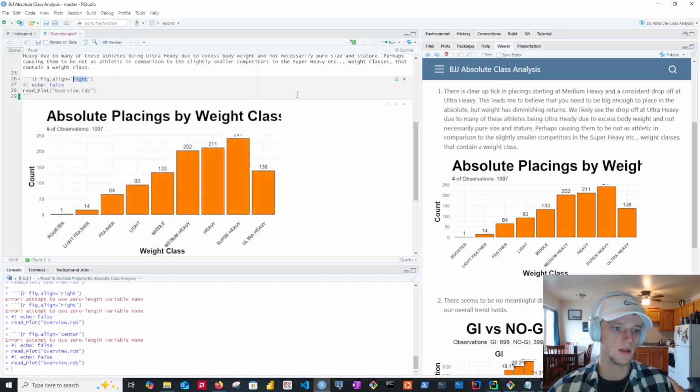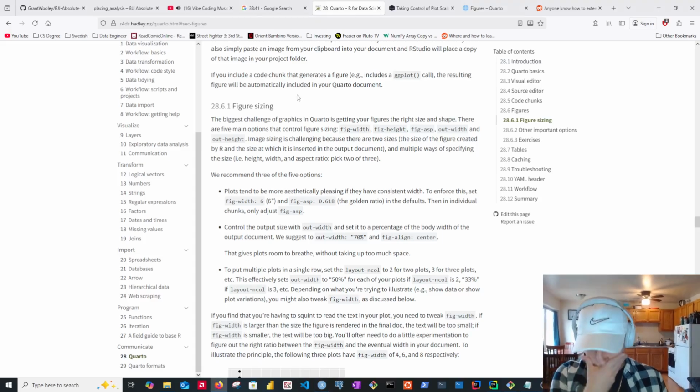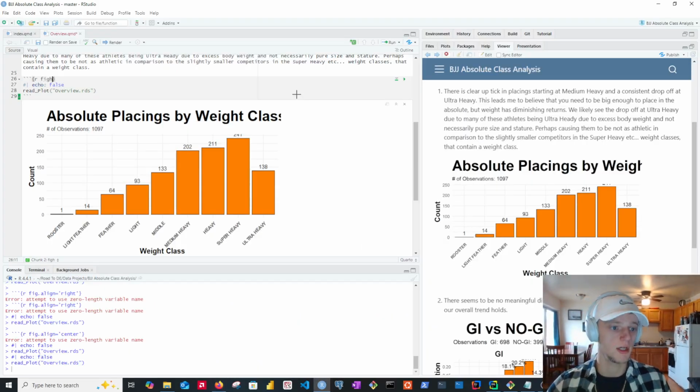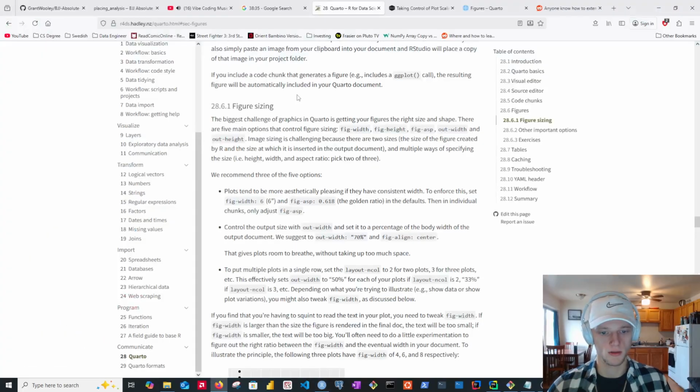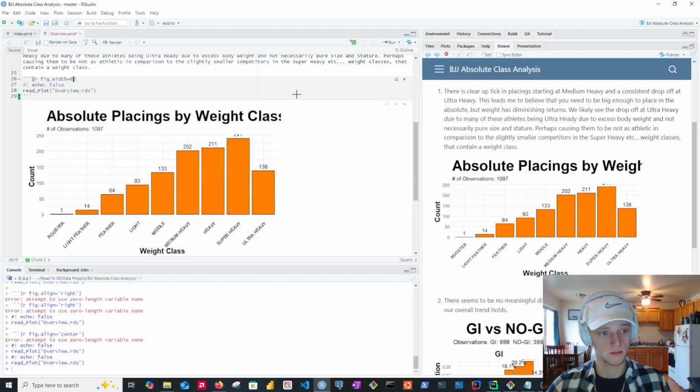Yeah, it's not even really affecting it. We'll try this golden ratio, as they put it, 0.618. Figure aspect ratio, 0.618.